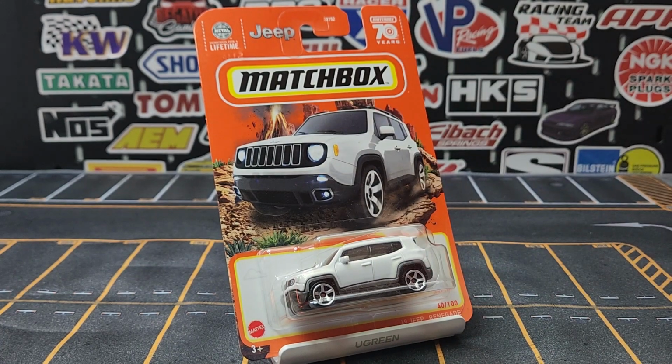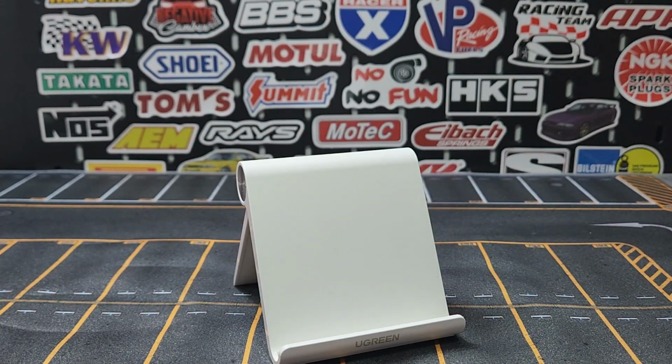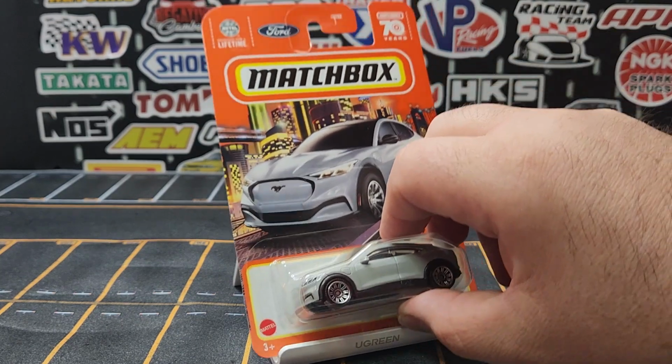Next one up in the mix, 2019 Jeep Renegade. This is number 40 of 100, in white, a bit of a pearl white. This was a new casting several years ago. We've seen about 4 or 5 versions of this guy thus far, all in just standard colors.